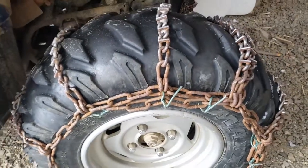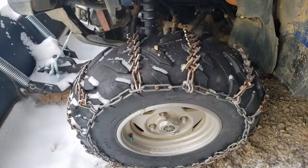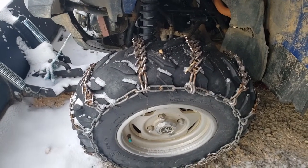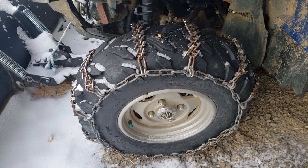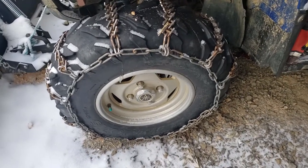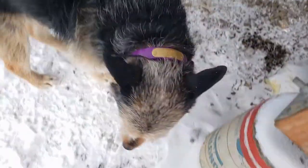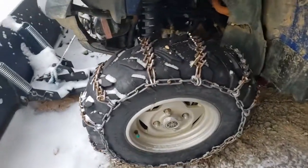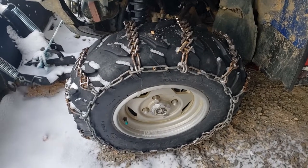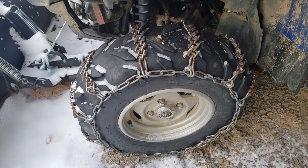Even this chain is too long. My next-door neighbor told me: take the tires inside, get them up to above room temperature — nice and warm, put them near the fireplace for a while — deflate them all the way, put the chains on, get them as tight as possible, pound them down, push them around, move them, shake them, strap them, and tighten them.